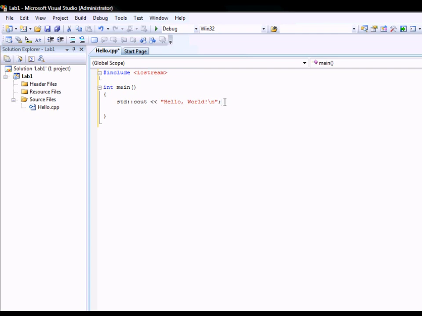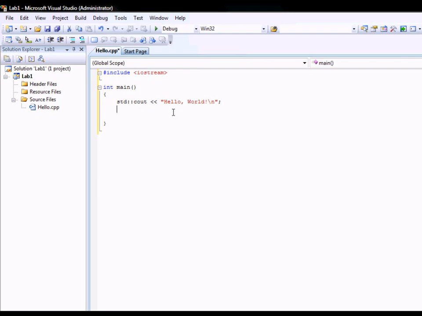That's just an escape character. It stands for the new line character. It sends a string to the output stream, cout. cout is a console output. It's going to be connected to a console, so everything that's sent to this output stream is going to appear on a console window.